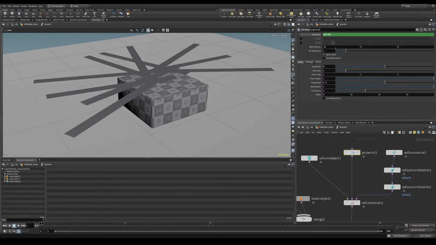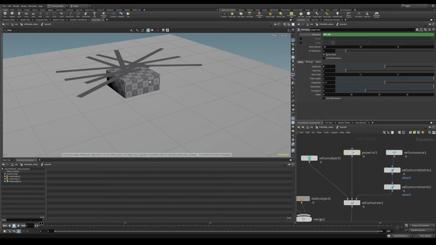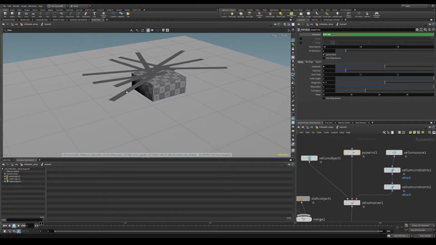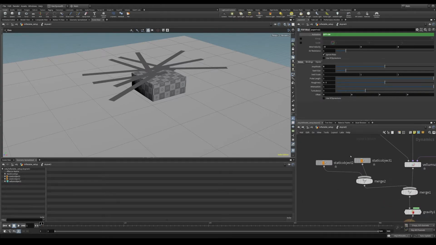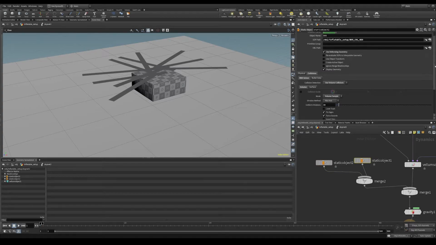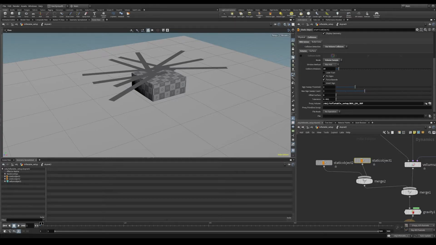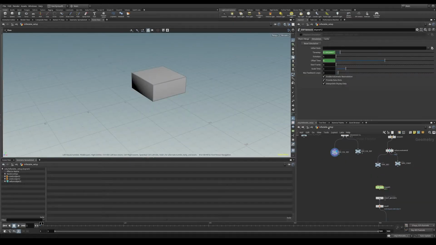We have a -5 in the x velocity, pushing it in this direction. Same as the wind on the pump itself. And amplitude of 5, just some random noise pushing it around. We brought in our static objects, the ground collision, and the box collision. I'm using collision detection as use volume collision and volume sample as the mode. And this is where I bring in that SDF that we created right here.